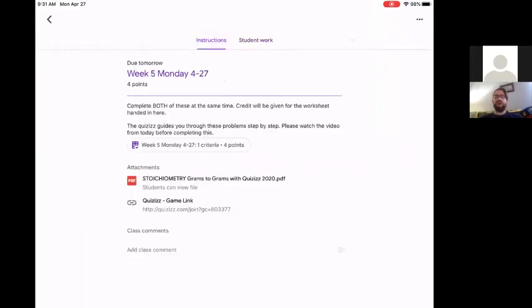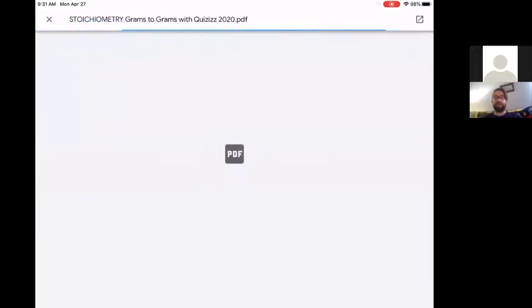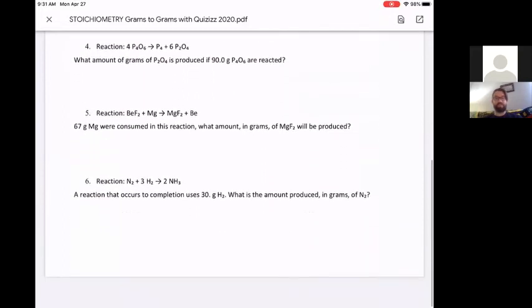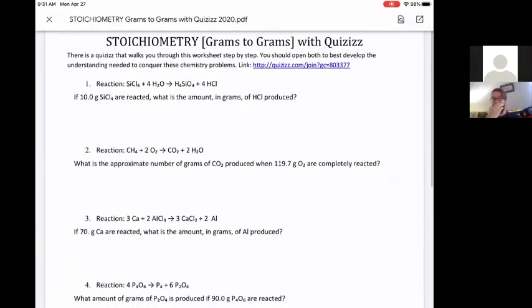So I have here for you a worksheet, and the worksheet is pretty simple. The worksheet has 6 problems that are exactly like the 2 examples I just showed you. I give you grams, you're going to find grams. And it's 1 page, 6 problems. That's it. We're going to have today and tomorrow. But you notice at the top it says with quizzes. What I've done on the quizzes is I've set it up so that it walks you through the first problem. And I think I'm going to go ahead and walk through the first problem with you just because we have the time, so why not?